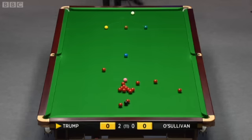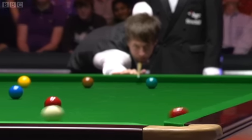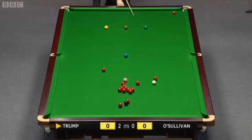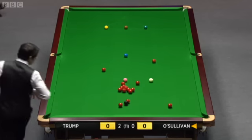Managed to get the white over there. In fact, probably a little bit too far. There is a path through for Judd to take on one of his specials. That's the only problem. If it doesn't go in, you can always stick your opponent up. Now, is the black available into this right corner pocket? The pink might also go.